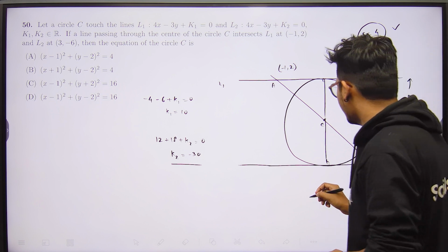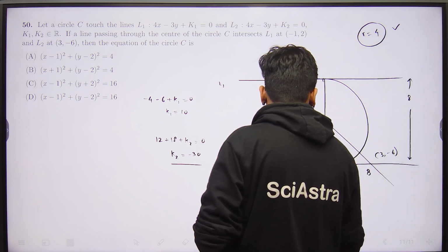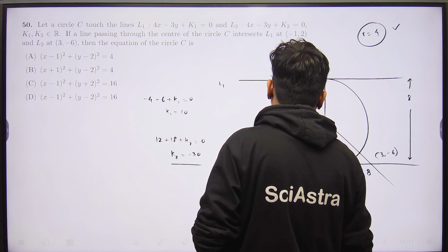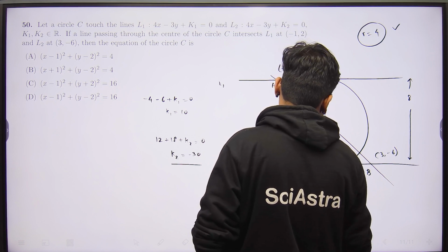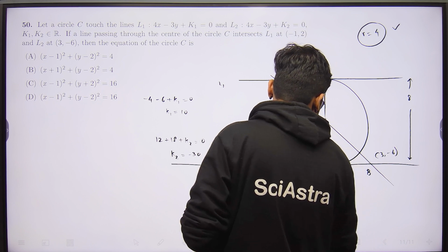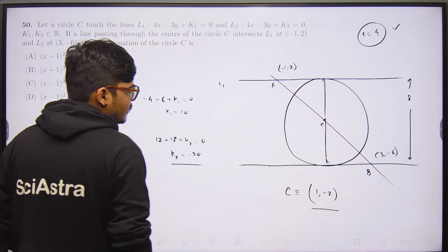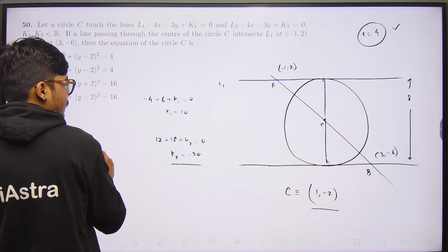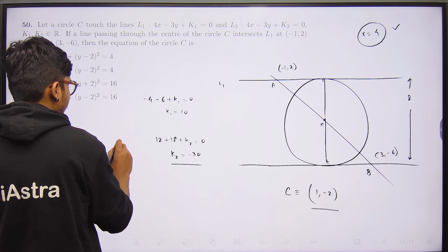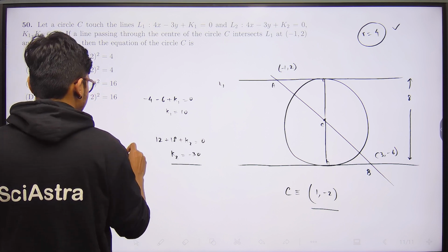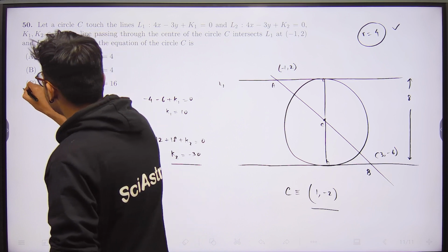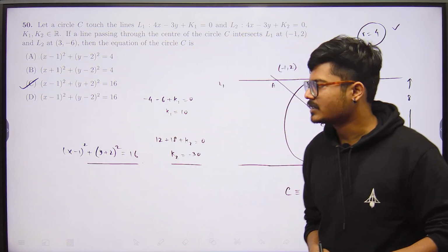So what is the coordinates of C? C के coordinate आ जाएंगे 3, so 3 minus 1, so that's 2, so 1 आ जाएगा यहाँ पे, and -6 plus 2, so -4, -2, right? So this is the center of the circle, right? तो अल्टीमेटली इक्वेशन कैसा हो जाएगा? (x minus 1) whole square plus (y minus -2), so (y plus 2) whole square should be equal to radius 4 है, right? So 16. तो ये कौन सा ऑप्शन है? This is option C, right? So this is the equation. This is the final equation of your circle, okay?